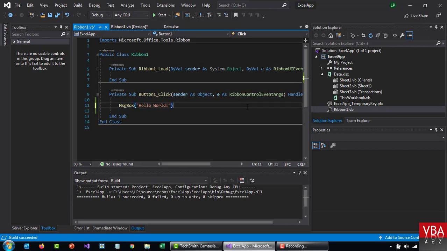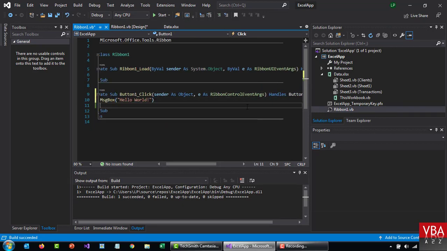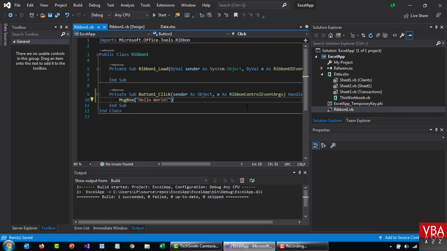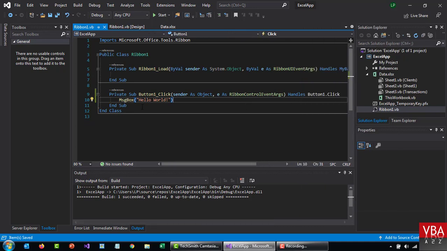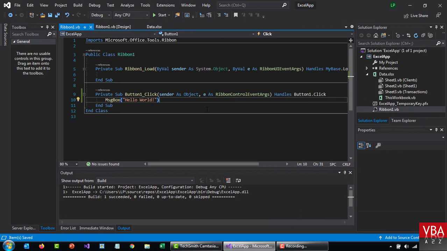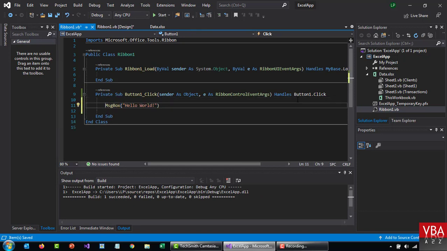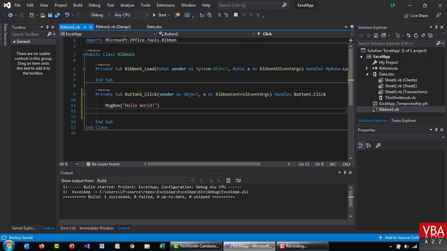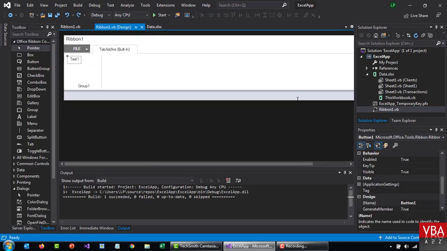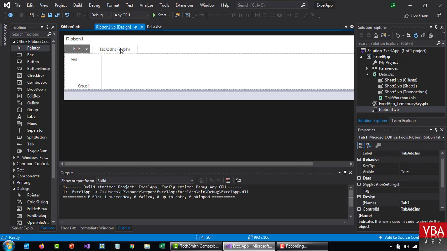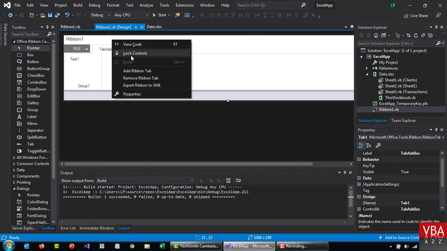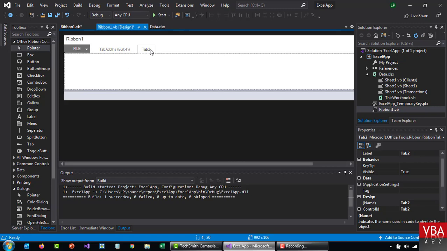As I mentioned, for some of you guys, I'm sure you have not seen the Ribbon X series. So things are much simpler if you do it here, because you have the Visual Designer, you can drag and drop, and then things are much easier. Now, before we do this, I'm gonna toggle back Shift F7, and I'm gonna add a new tab. Add a new ribbon tab.